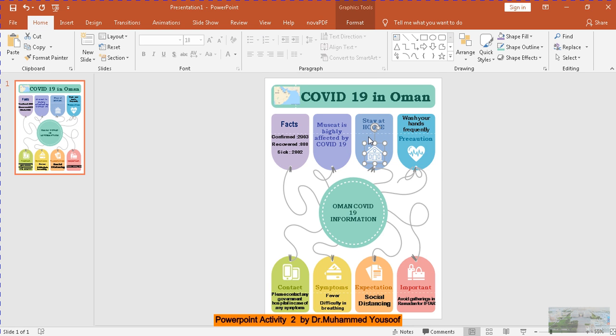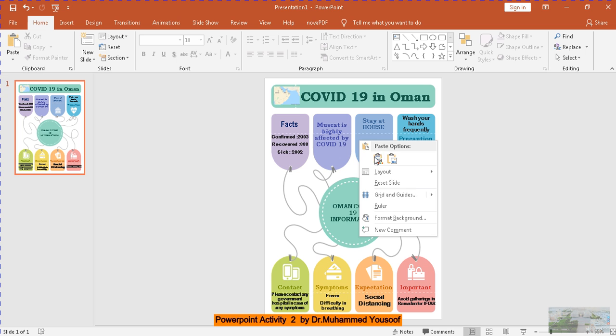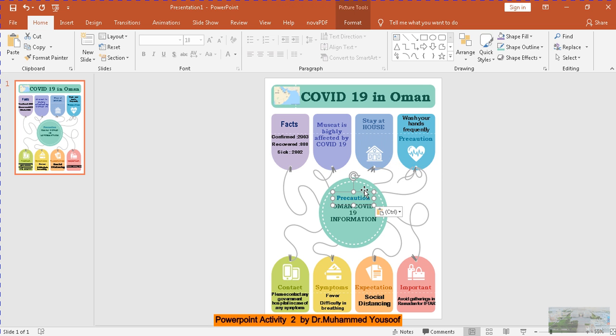Not here, I will paste it here. Okay, precaution. I want to put it here also. What are the precautions you have to do? Precaution 1, precaution 2, stay at home. Okay, what is expected, what is important, what are the symptoms, what you have to do for contact.